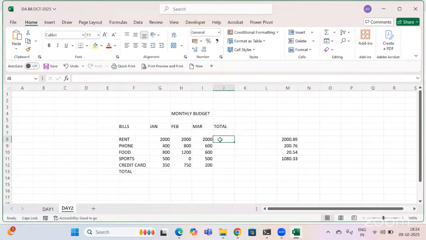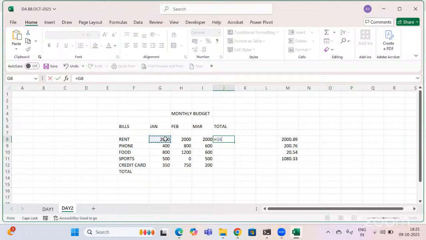Okay, now what do I have to do to find the total of these 3 months of rent? It's very simple. You have multiple ways to do this, and I will let you know all the ways. You just put the equal to sign, then the different cells, like this G8.